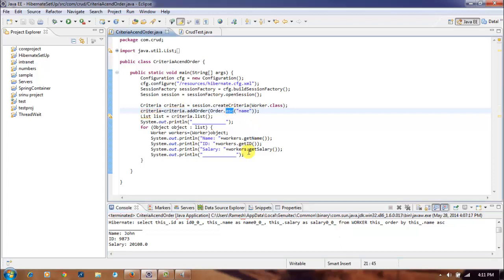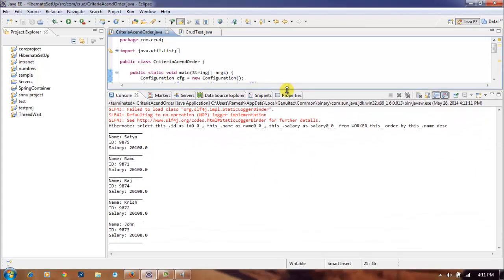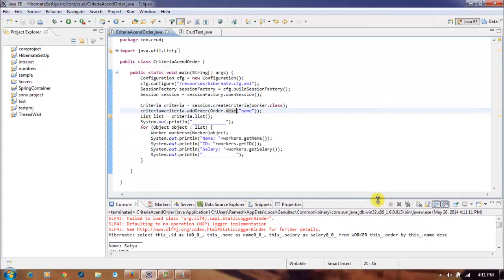Let us get the descending list. See, it is in descending order, right? Well, this is how we have achieved this ordering. Here this addOrder method returns a criteria object, and we are storing that criteria object and just printing it here.